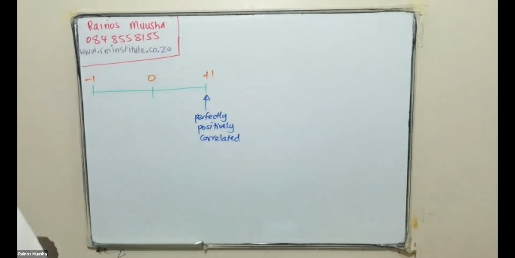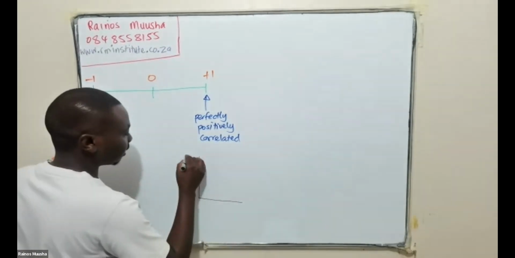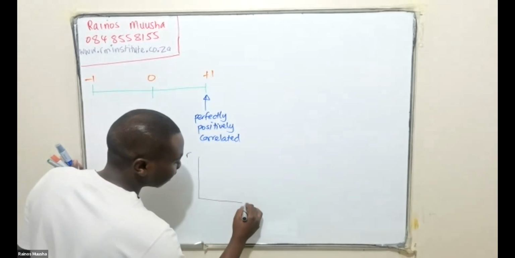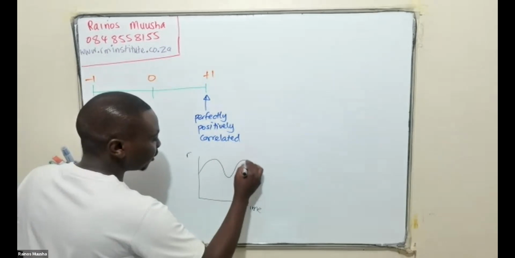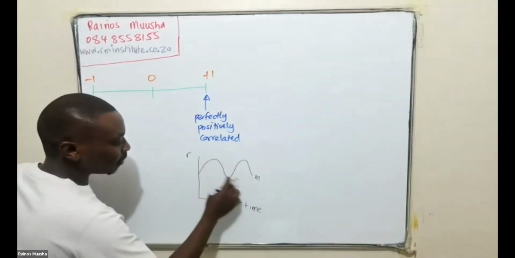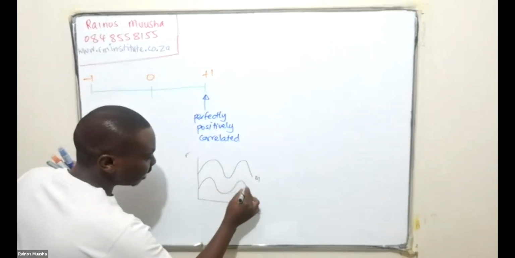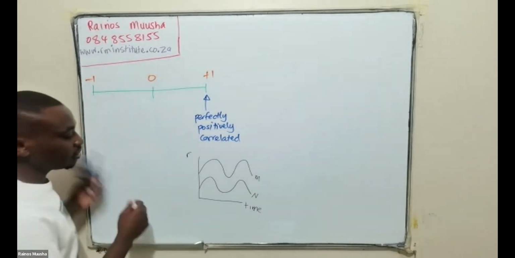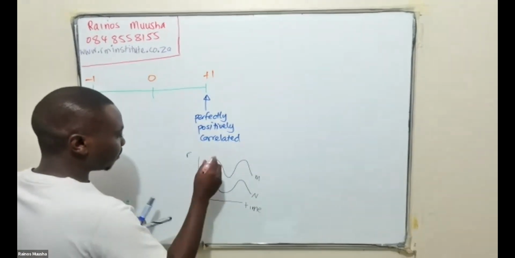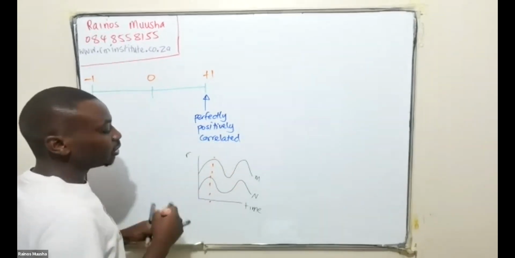In the case of the performance of the returns of the securities over time, we're basically saying that if security M has returns that are moving in this direction, we're also expecting security N to have returns that are moving in this direction as well. So what does that mean? It means when M goes up, we're also expecting N to go up. And when M goes down, we're expecting N to go down as well.